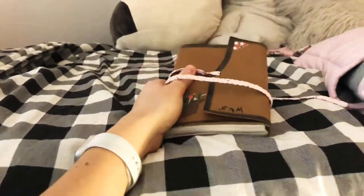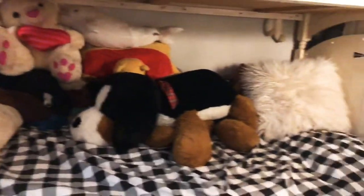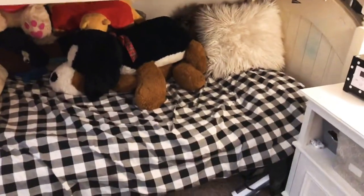And so I keep my pens right there and I write in it right before I go to sleep and then tuck it behind there. I also have whatever book I'm currently reading behind there too. So going down to Melanie's bed, as you can see, a ton of stuffed animals, but this isn't even half of it. And then she has another weighted blanket and then just a rare moment of her bed actually being made. And then underneath we just have storage of stuff.